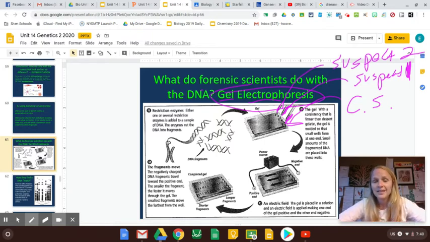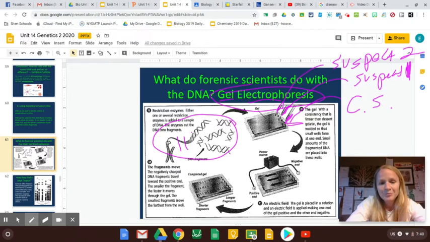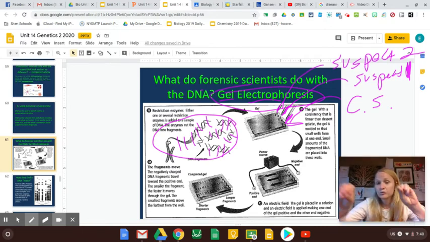Well, before that, we took the person's DNA and chopped it up into little bits using these things called restriction enzymes. We chop the DNA into little pieces, and the enzymes choose where to chop. We program them: anytime you see an AATT, go ahead and chop. So every time they see a certain code, they chop. Then we put that chopped DNA into the gel, and we electrocute the gel.